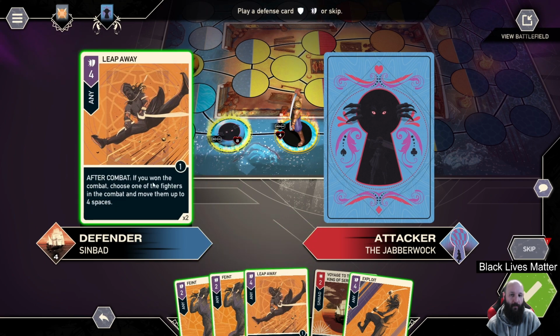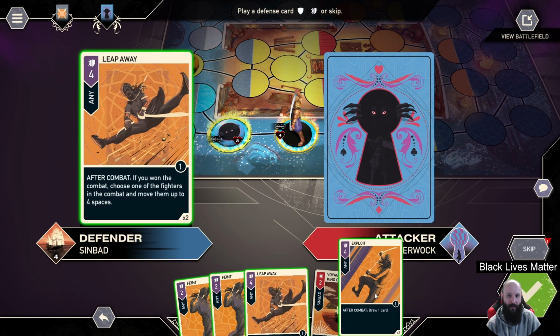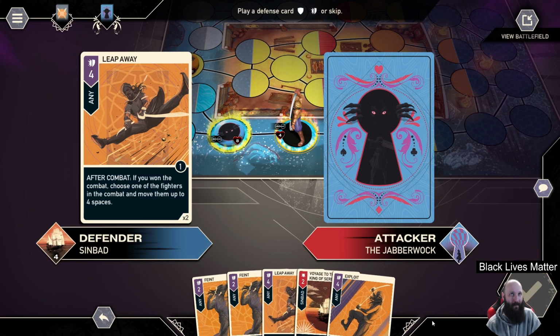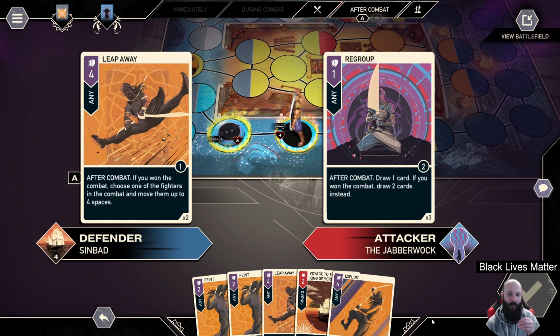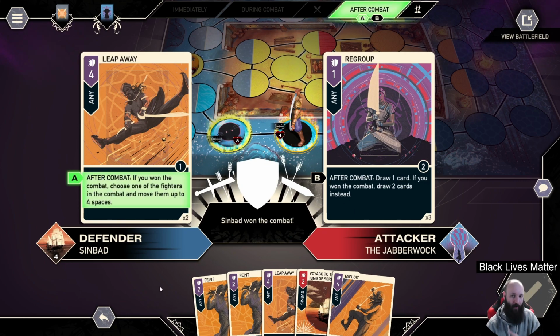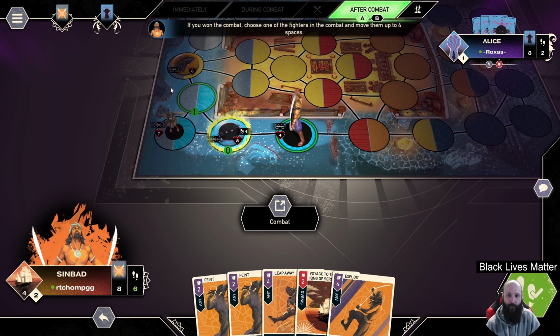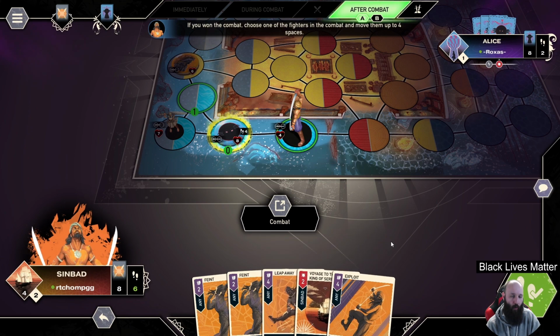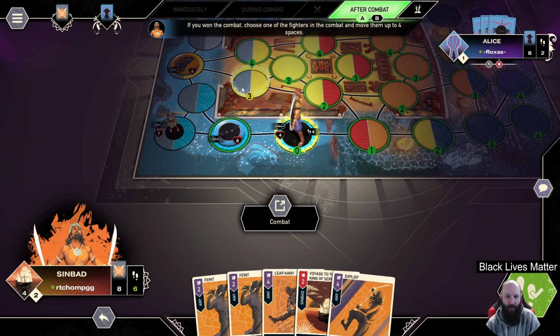So I end up going with Leap Away, hoping that I'll win this combat, but realistically, it doesn't even matter. Well, it matters a little bit. I could move the Jabberwock, let Sinbad have an opening to get in, or I could retreat Sinbad all the way out of combat. Just send him back across the other end of the map. And the debate here, of course, is exactly that. Which option is going to be the quote-unquote safest?